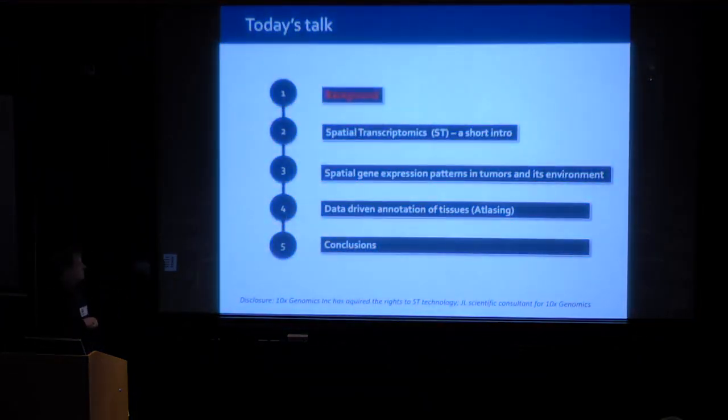So today's talk is focused a little bit on the technology just to get a start. And then I have two vignettes. One is actually on tumors, but I want to discuss a little bit of what we could do there. And then the second vignette would be, can we annotate tissues in a data-driven way? And obviously you're well aware of the Human Cell Atlas, and there's a lot of activity here to also build computational tools to address the Human Cell Atlas initiative.